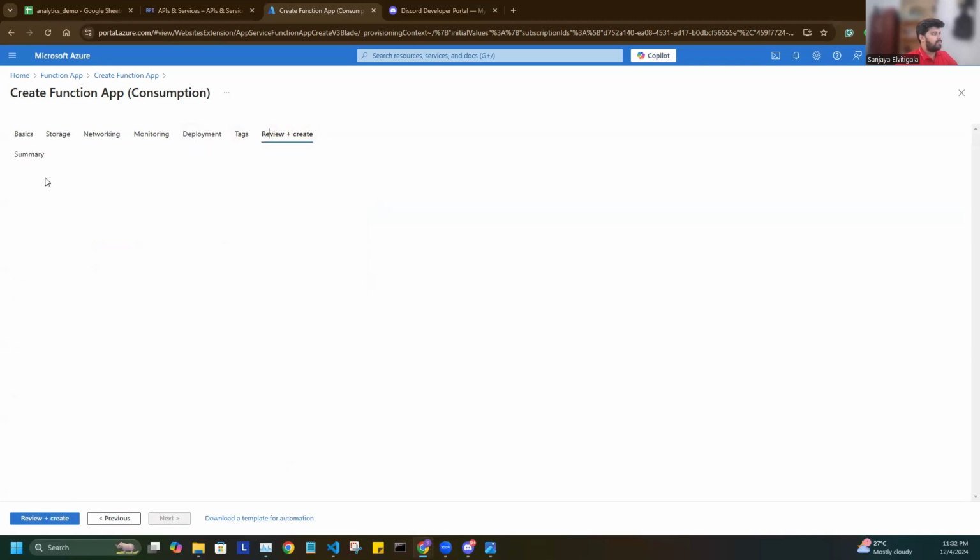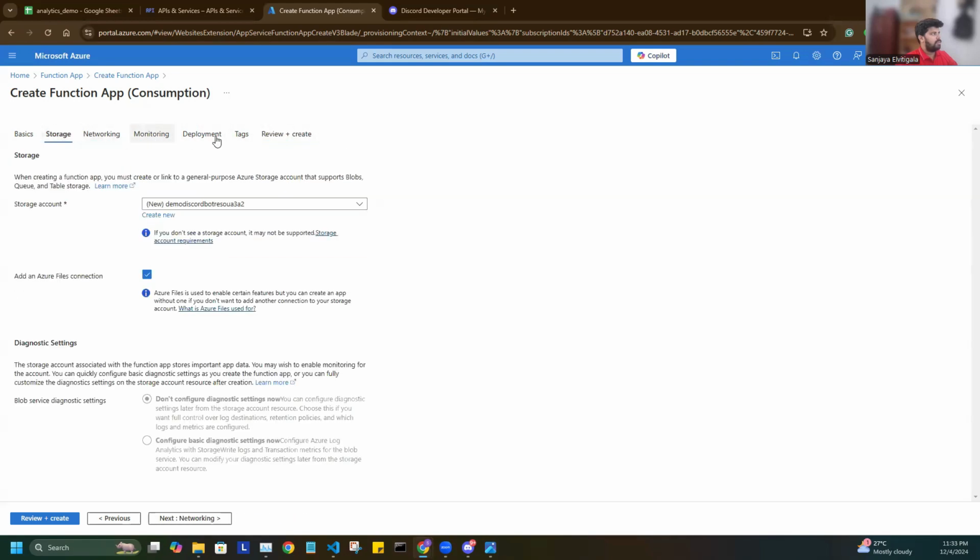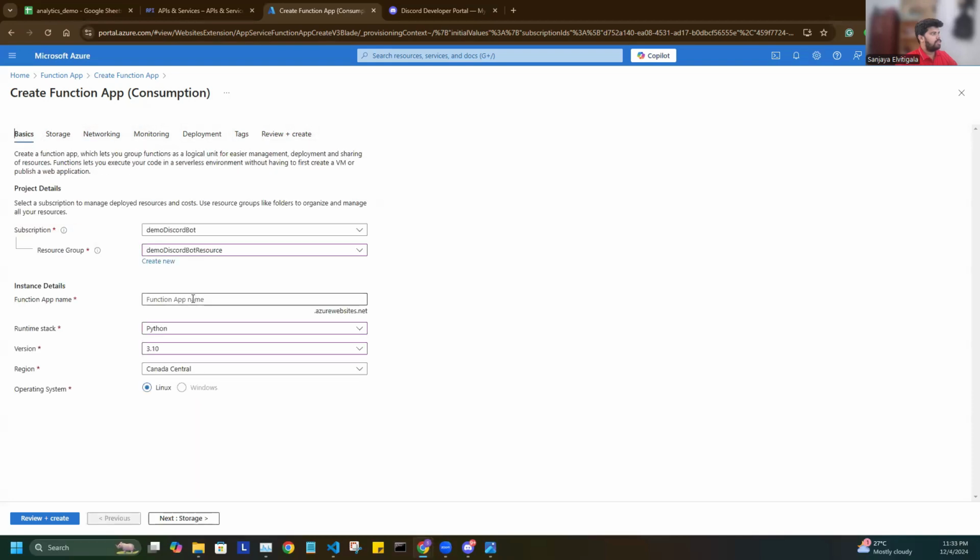If you did everything fine up until now, we'll get to this particular page. Let's give it a minute to load. Maybe a function name, like test function or something.